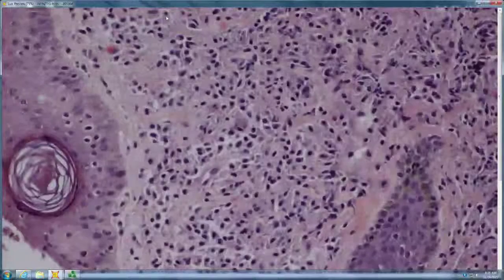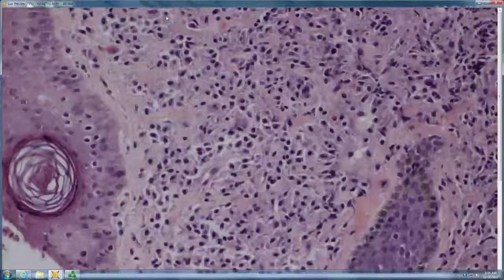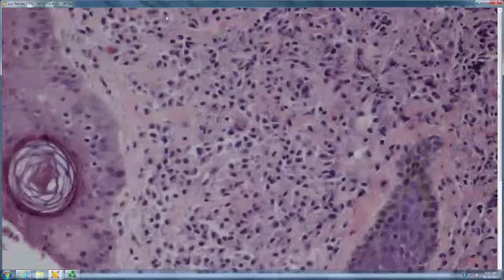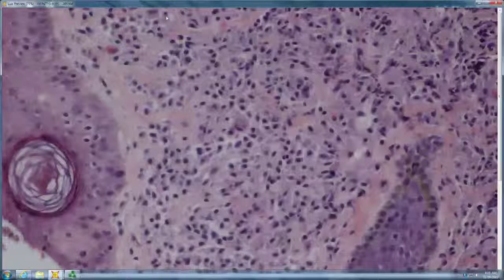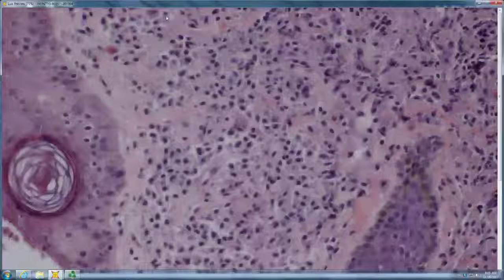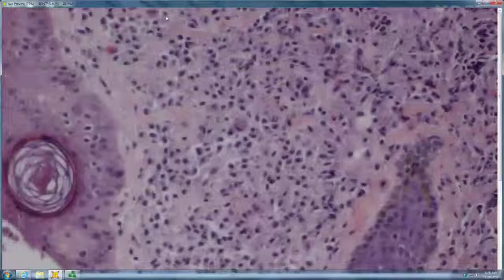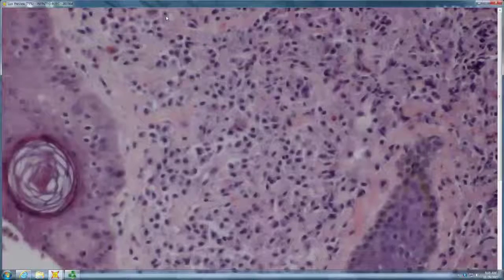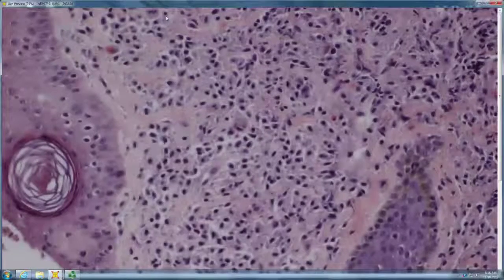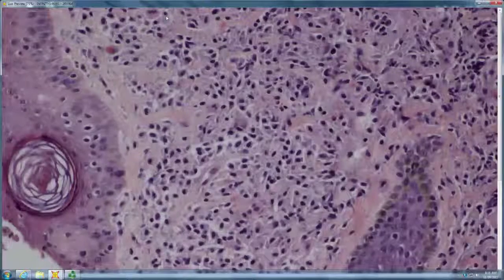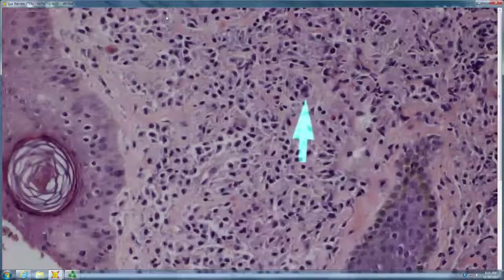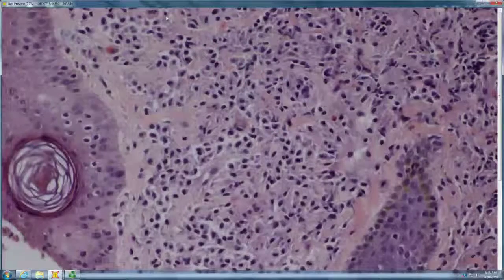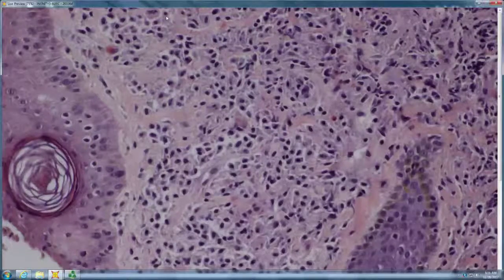Looks like we're mostly dealing with something in the dermis. The epidermis looks fairly normal. I don't think that they're regular lymphocytes. They look kind of granular, right? Yeah, so are they mast cells? They are mast cells, and they're fairly evenly spaced apart, so this is probably, yeah, solitary mastocytoma.